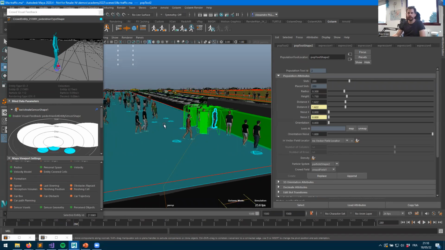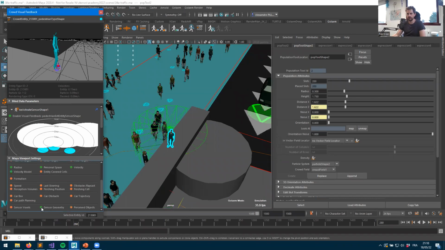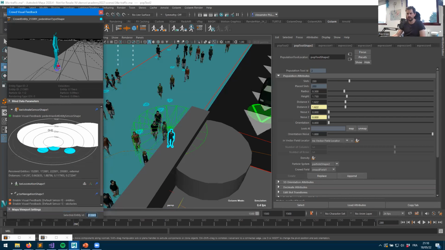Excellent. So just arrange the size of your cylinder so it really corresponds to something that makes sense for your character. Should I turn off the perceived objects in the sensor? Yeah, I'm going to turn off the visual feedback for now. Now I kind of know that those two are aligned together, so I'm not going to need those anymore.